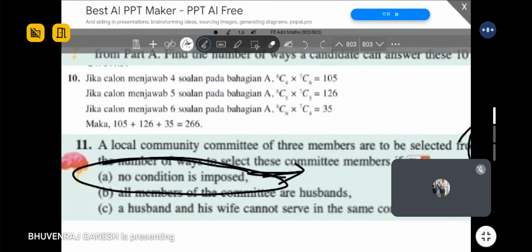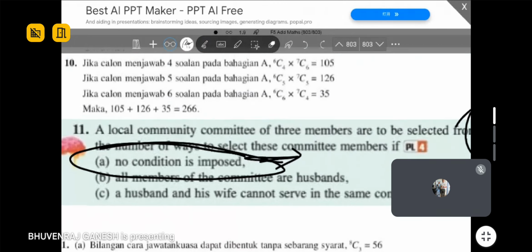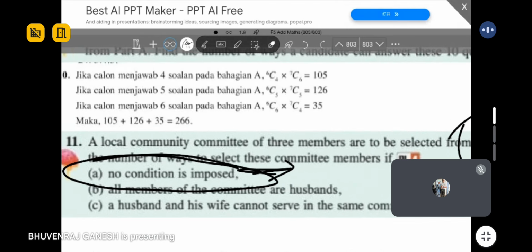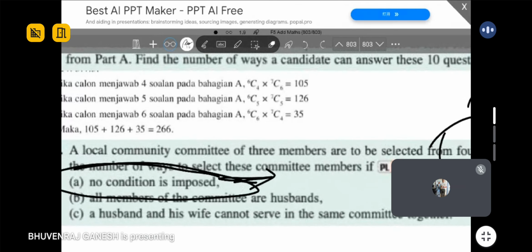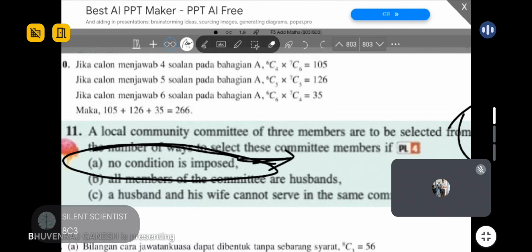Okay, this one I can make joke over here. You wait for my joke. So anyone? Can you tell me for question A, what is the answer? Come on. Apa jawapan dia guys? Very simple. You got 8 people, choose 3 people. So answer is? Hello? Jawapan dia apa guys? It's 8C3. Am I right?